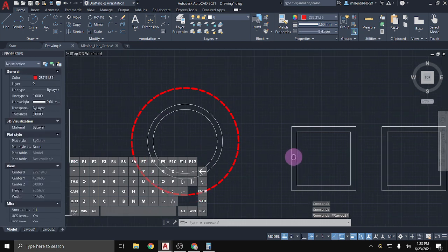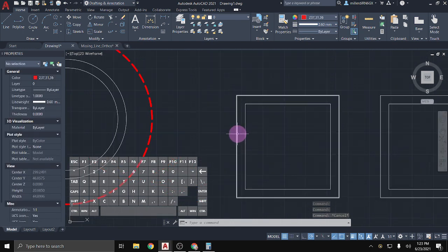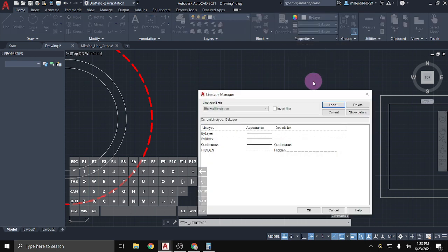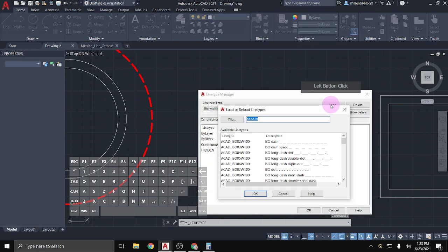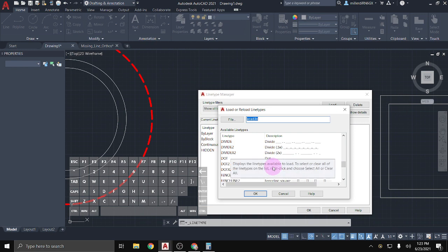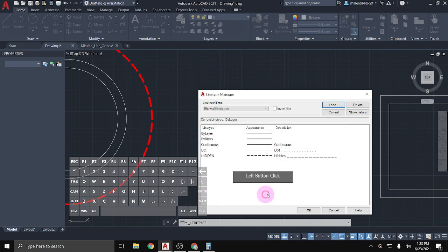So again, just to practice changing some of those properties, I can click on my object, or I could change them beforehand. I'll load in another type of line. Let's just do dots. So I'll just do a dot line.